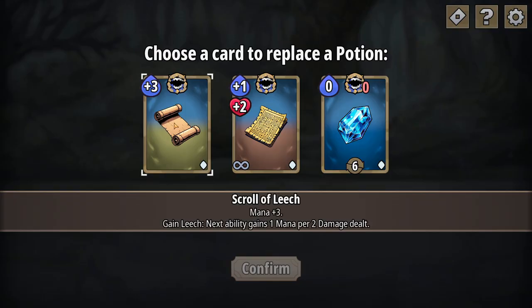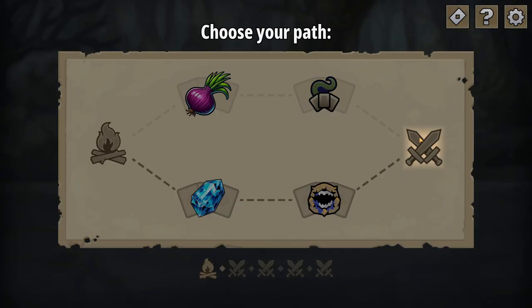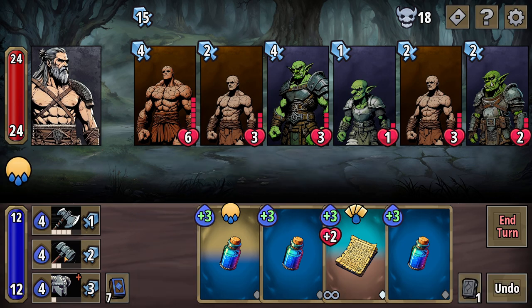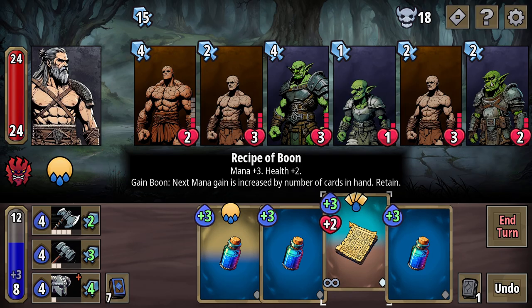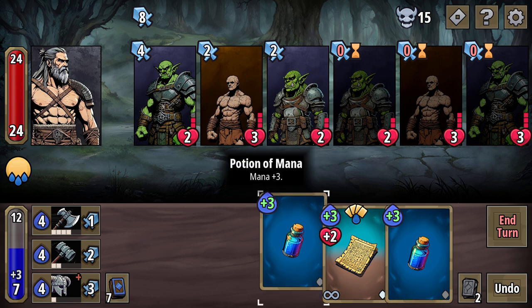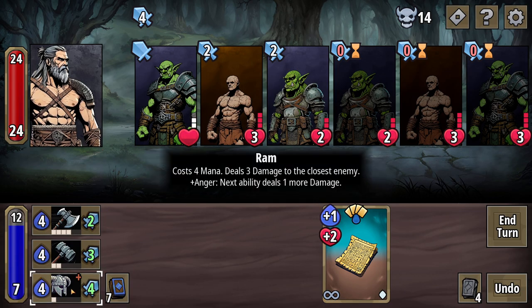Gain a leech. Next ability. Ooh, this one gains health and the leech. All right, so these, you do double. Yeah, take double damage. And then what are you? Orc, take 1 or less damage. This. You're gone.